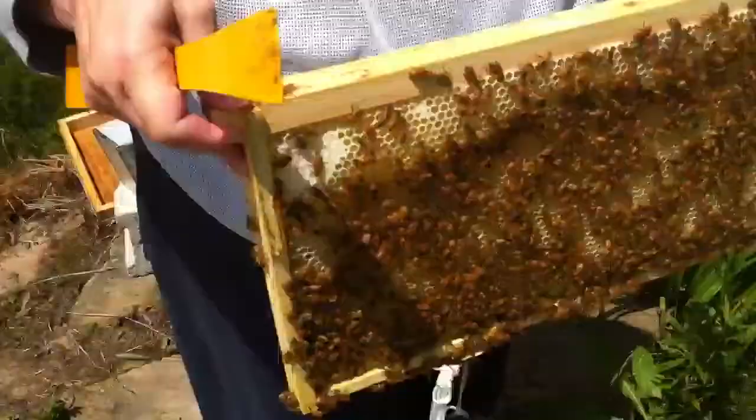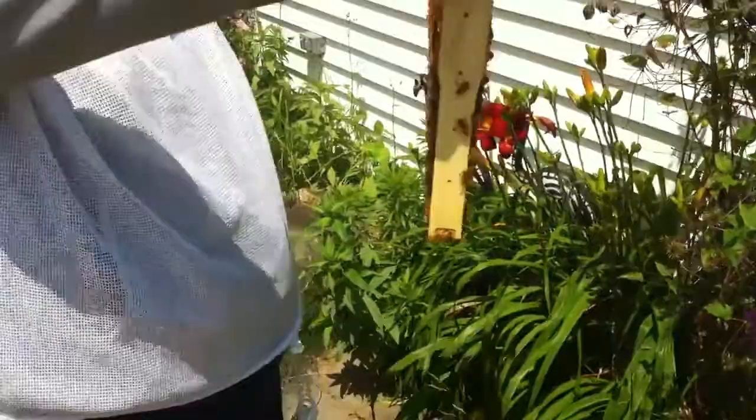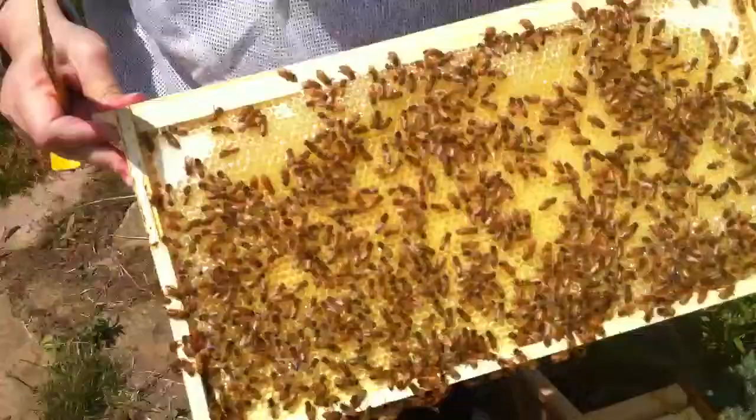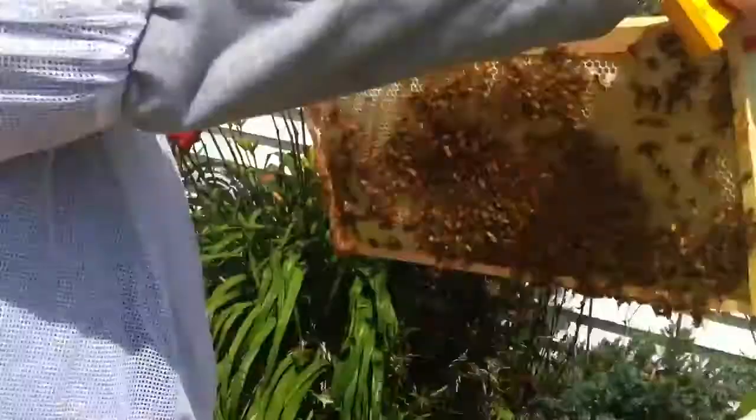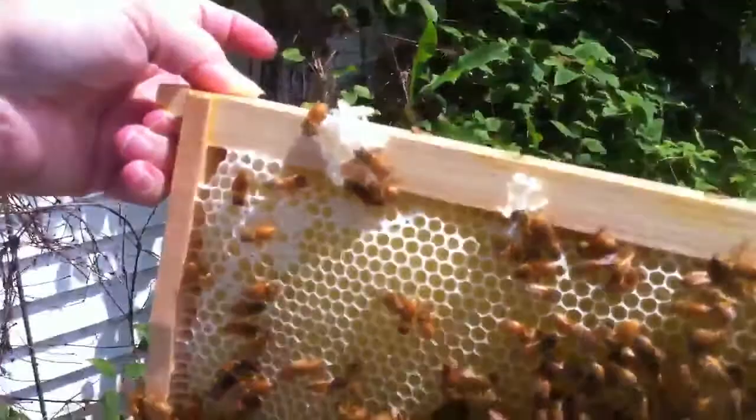That one seems a little sparse. You know what this is? This is the frame I dropped in. And it has completely been built up around the edges. Hang on. Can I come around here just to see? Because your shadow's on it. That's the problem here. Let me hold it up there. But you can see how it's even curved. There's a lot of new comb. They even got that little chunk of wax there, which I feel like we should take down.